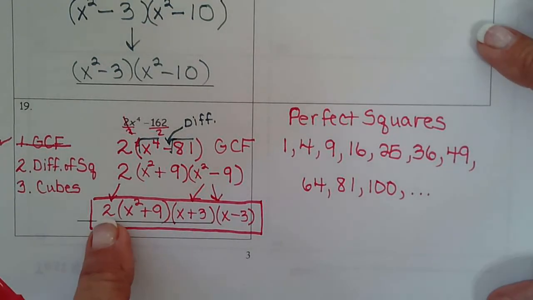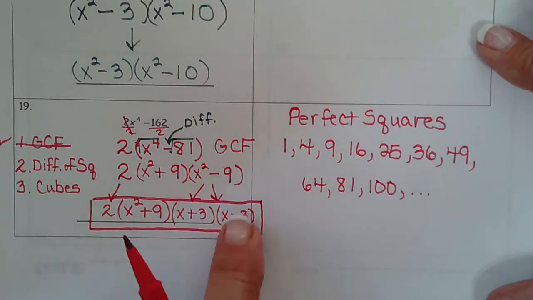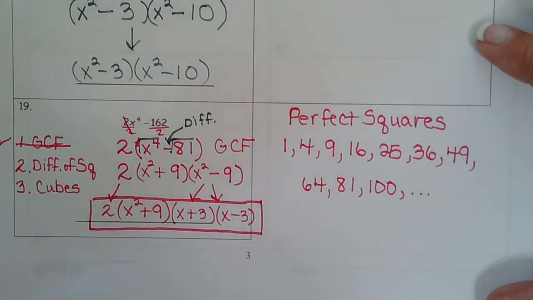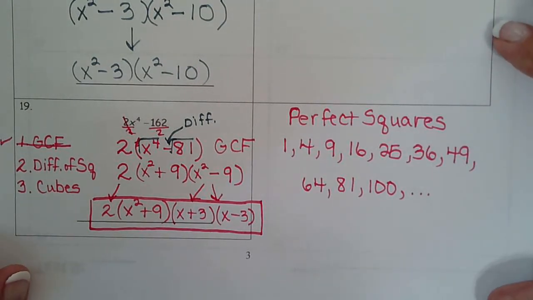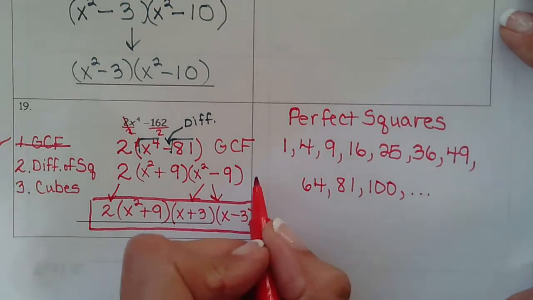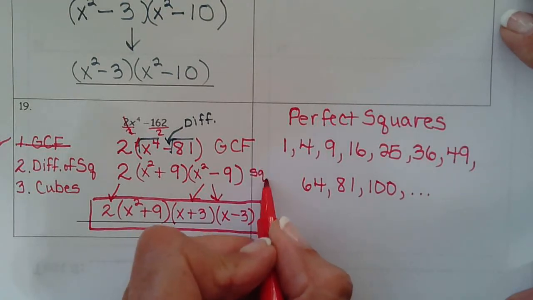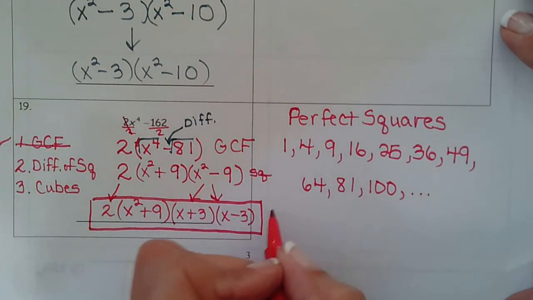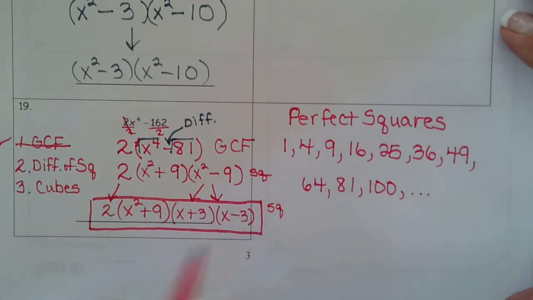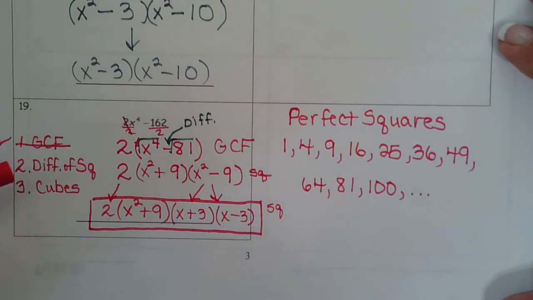So doesn't factor, no exponents, no GCF. So that's how we know we're done. So don't stop until you've checked every factor to see if it factors again. So this one was squares, and so was this. So 3 different factoring. First GCF, then difference of squares, then difference of squares again.